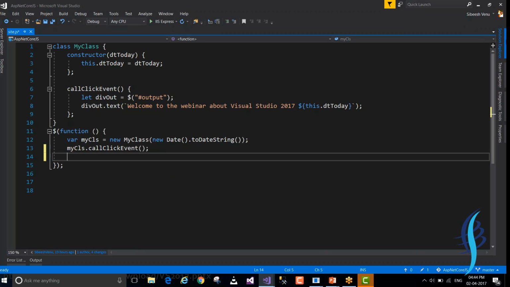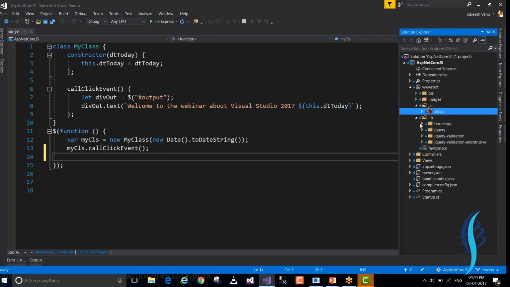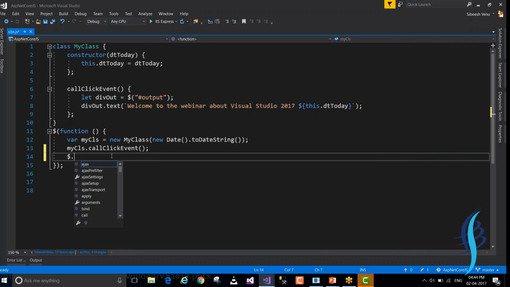Now, as you can see, in the library we have already installed jQuery. The moment you type dollar, in the completion box I'm getting information like you can always create an Ajax transport, Ajax setup and everything. When I click Ajax, the selection is with Ajax now, and I'm getting a tooltip showing what parameters will be accepted for this function Ajax.